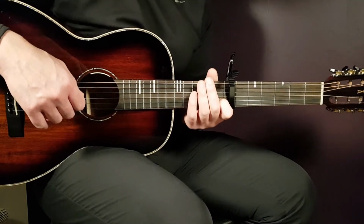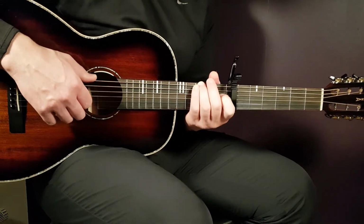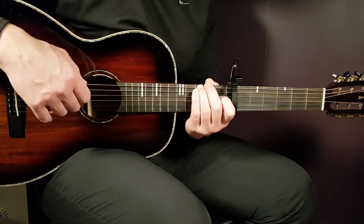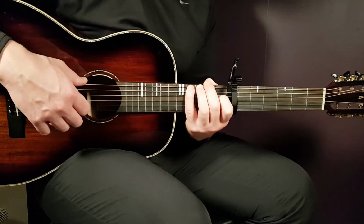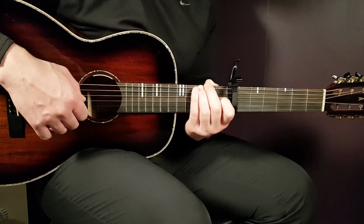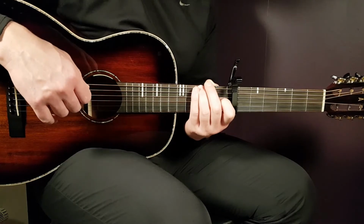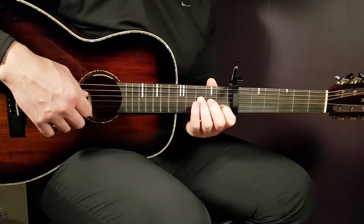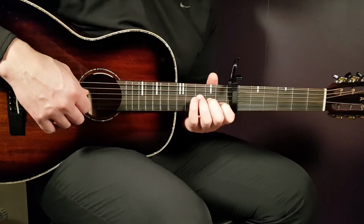And the final chord is the G, and the notes there are only 2 there as well. So, sounds like that. 3rd fret on E in the bass, and open B. So the rhythm goes like this from start to end.